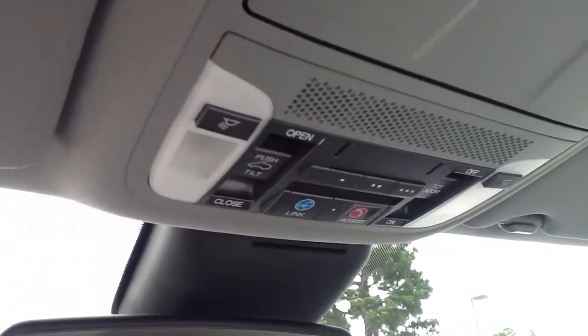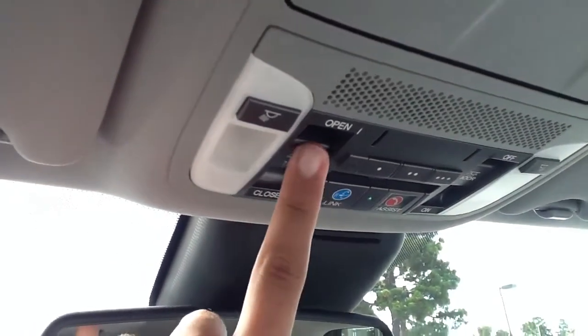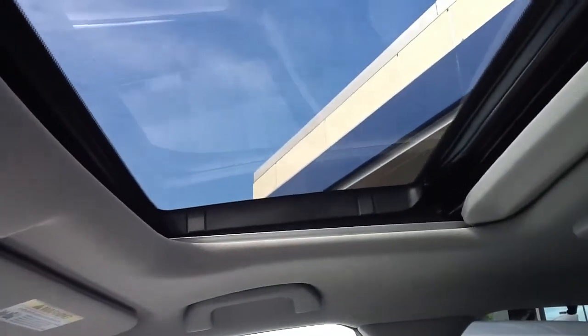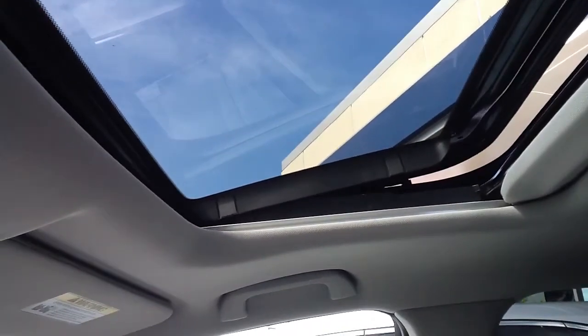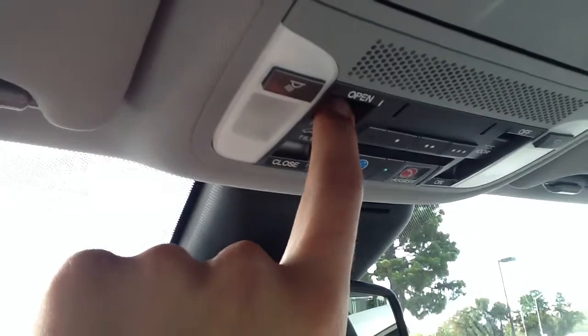Note, keep in mind, should you want to close your sunroof, but accidentally press the tilt button, the sunroof will not close. The sunroof will tilt. At any time to close the sunroof, you must press the close button all the way towards the front.